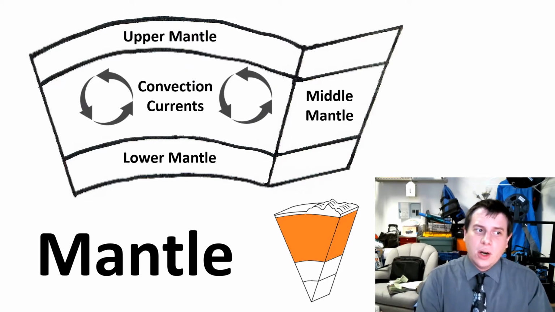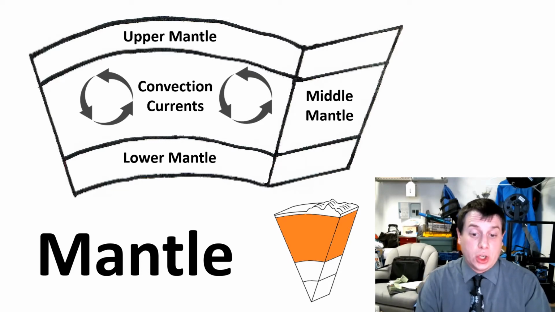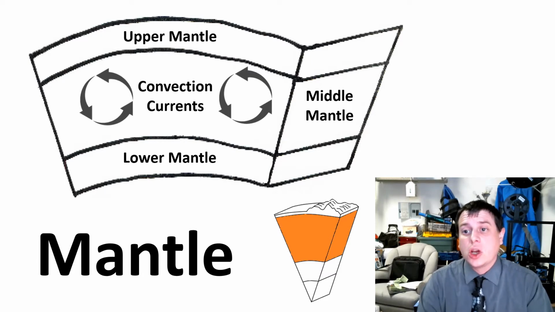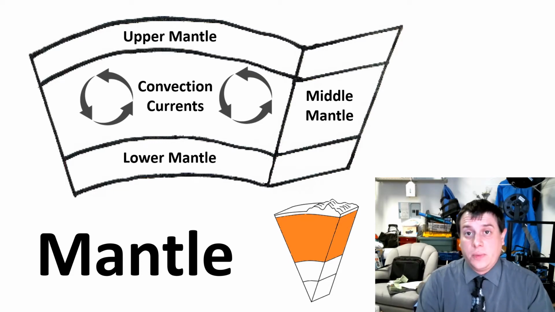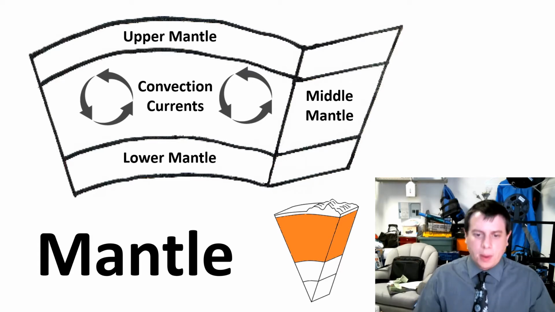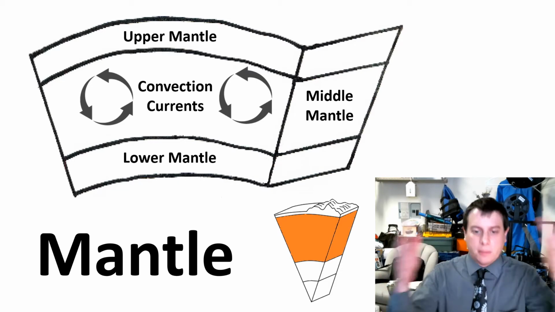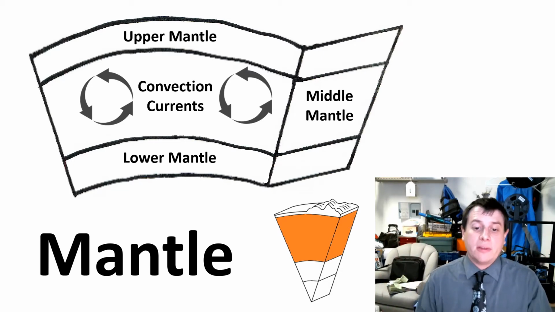But where we want to look is actually going to be in that middle layer, and that's where we have convection currents. Now, the term convection is going to come around a couple of times. We're going to talk about that a bunch, but convection is just the circulating of heat, all right? Convection is the circulation of heat in a fluid specifically. That is how fluids will change and move as you heat them up. Maybe you've looked at a pot of boiling water or something like that, and you've noticed that it's got this bubbling where it seems like stuff's coming up from the bottom and moving around like that. Well, that's a type of convection, all right?